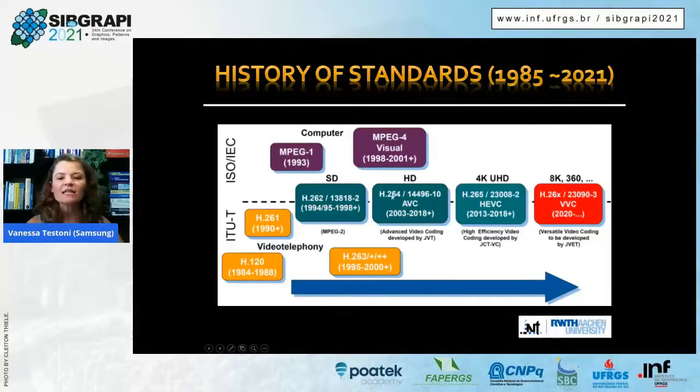Since we're talking about standards, let's start with the most famous ones. I'm pretty sure you have heard of those, especially H.264, which is usually inside of the MP4 format, right? This started so many years ago, and usually the previous ones are done by three main standards organizations, ITU-T, ISO, and IEC, so they usually have two names. We had H.264 AVC, H.265 HEVC, and then the newest one, VVC, H.266. The reason is that VVC is the name of the standard for ISO, and H.266 is the name of the standard for ITU-T. We will talk about these codecs a little bit during this talk. You remember this, right? H.264, then HEVC, and currently VVC.